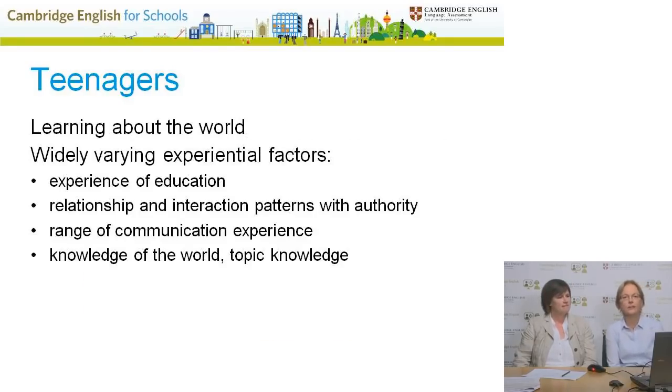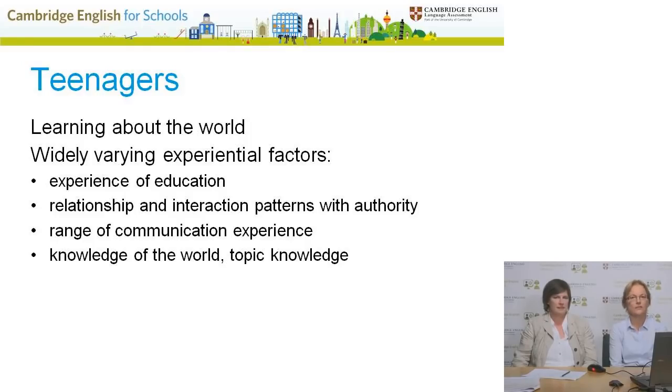Another aspect that is developing very quickly in the teenage years and needs to be considered when teaching teenagers is that at this age they are still learning about the world. It's widely known that the teenage years can be the best and worst time in life. Teenagers will have widely different experiences depending on their upbringing, the education they participate in, and the relationships with those around them. Both language and cognitive development are shaped by local influences such as cultural and educational factors.